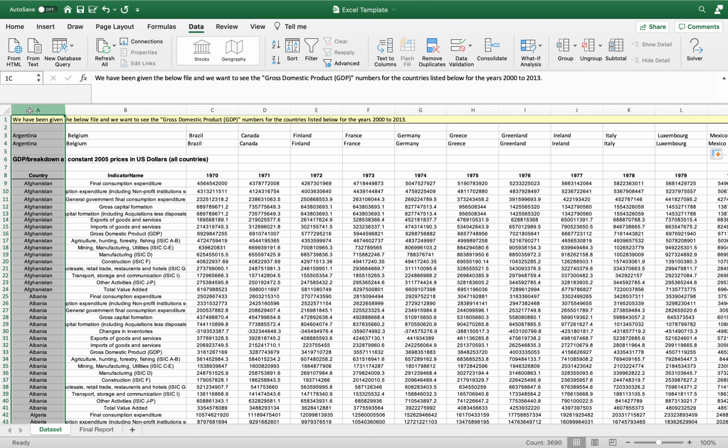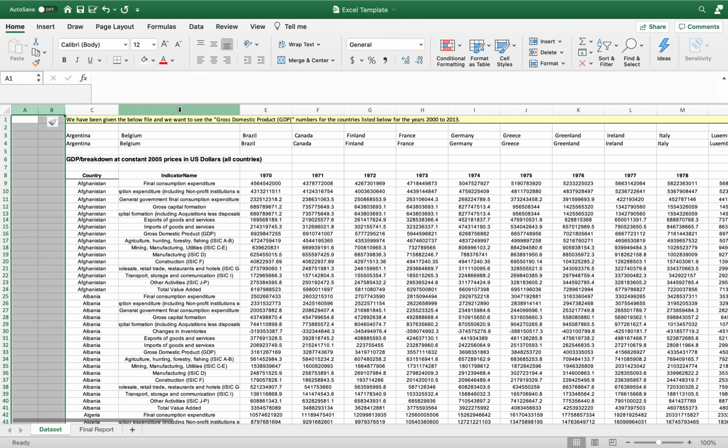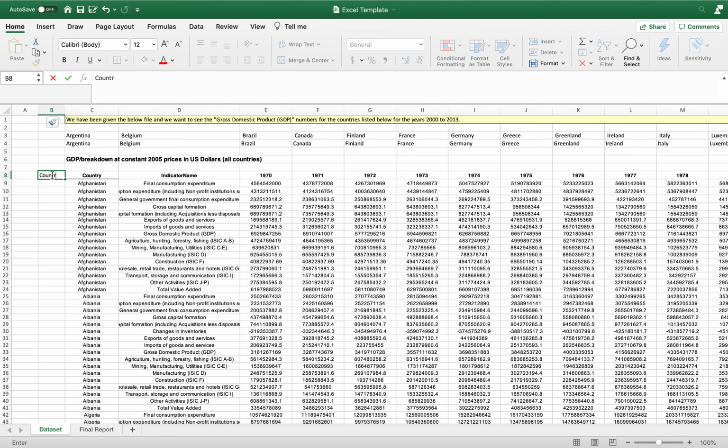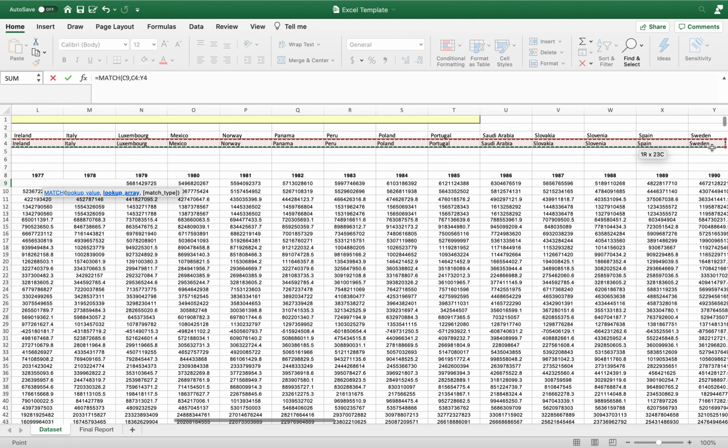Now we can go ahead and use our MATCH function. So I'm going to insert a couple of columns here, create a matching column that I'm just going to call countries. Now we're going to use our MATCH function. So hit equals, type in MATCH. And first we need the lookup value. So we're looking only for the countries in this list. So we're going to select the first cell in the list. Then we need our lookup array, which is the list of countries we just separated and trimmed.